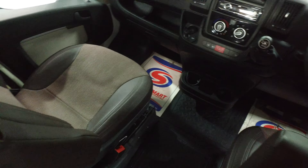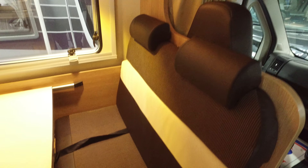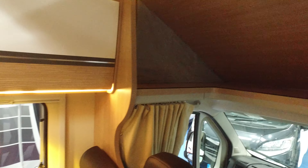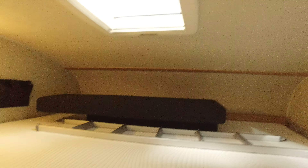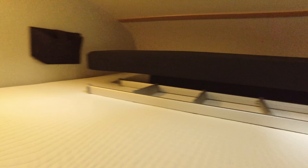These seats don't swivel — there's no point because they won't integrate into the lounge. The condition of the upholstery is pretty much unmarked. You've then got a nice big bed up here. This one comes down. The all-important window — some of them still don't have a window. Memory foam mattress, which is unmarked. There's a net that comes up here to stop anybody from falling out, and you can just pop that out of the way so that when you're not using it, you've got more room in the lounge.